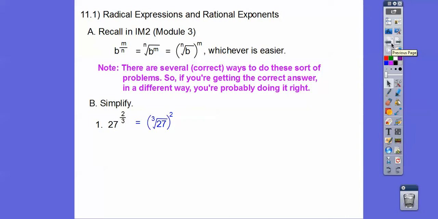27 to the two-thirds power. So that equals the cube root of 27 squared. Now what Natalie said today in class was, well, 27 is the same as 3 to the third. And that's fine, 3 to the third is 27. And you can replace that in here. So 3 to the third and then to the two-thirds and then the thirds part and the 3 would cancel. So you get the same answer.